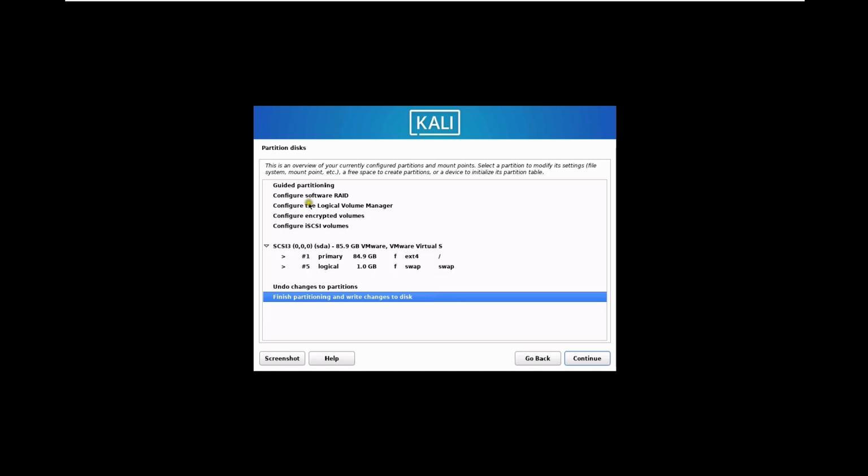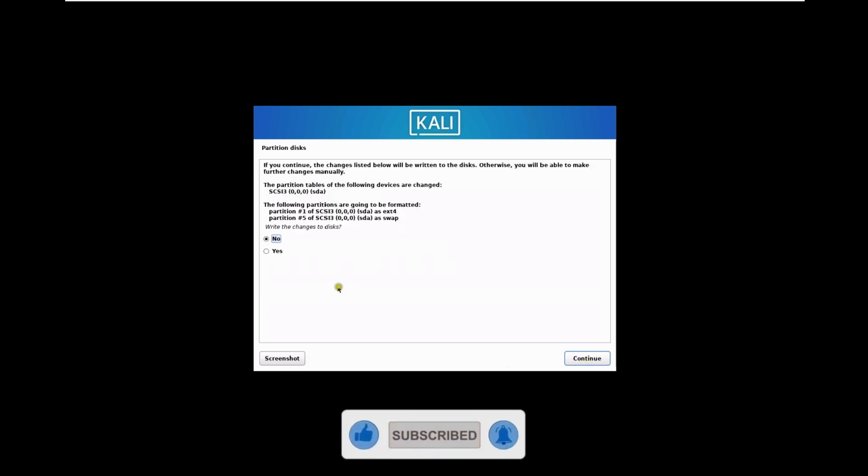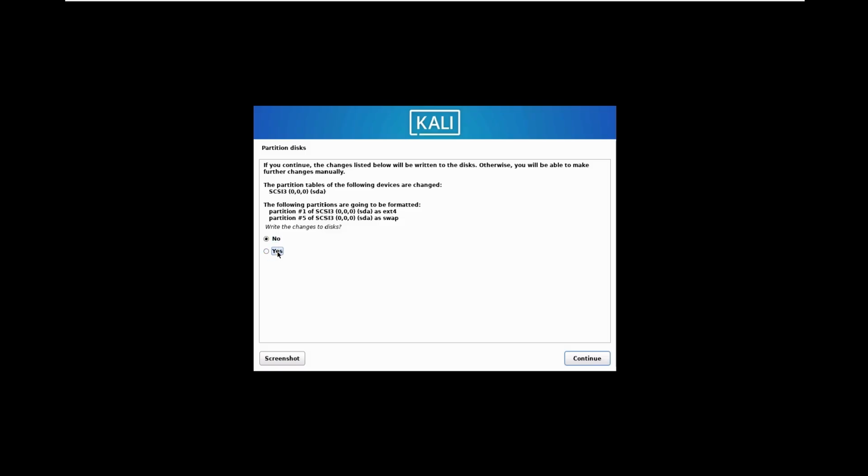And if you are satisfied with this one, you can go ahead and complete the finish partition. After that, it will start installing the operating system. You have to choose yes here because it will change your disk. It is saying, hey, I'm going to change the partition for you, and then it will format, everything will be wiped out. So I will say yes. If you choose no, it will go back and start again from the beginning. So we have to choose yes. And now it's installing the system.